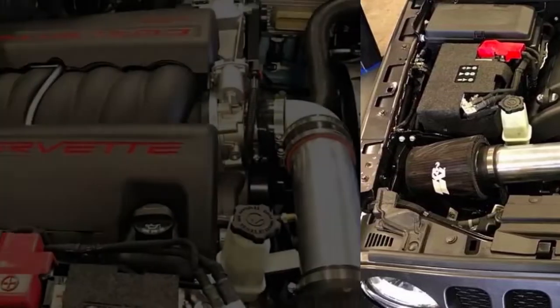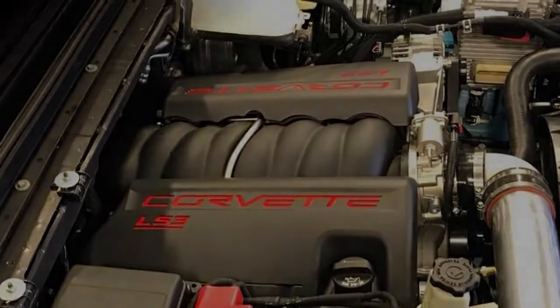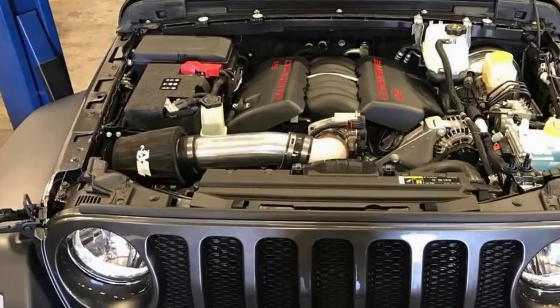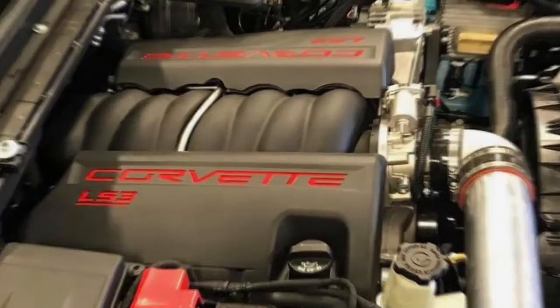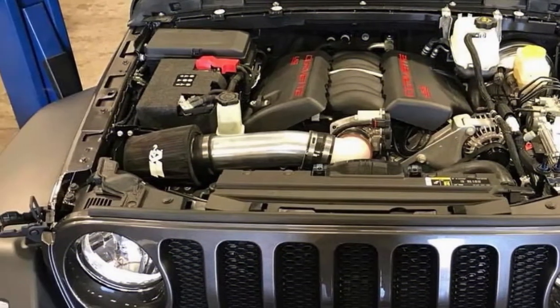crate engine. The company says it uses Jeep's factory ECU to control the engine and sync it with all the other systems in the car, which means the instrument panel, cruise control, push-button start, air conditioning, and all other electronics that were taught initially to talk to the Jeep's stock powertrains. The conversion retains the Wrangler's 8-speed automatic transmission. There's no word on whether Bruiser will offer the package to manual-equipped trucks.